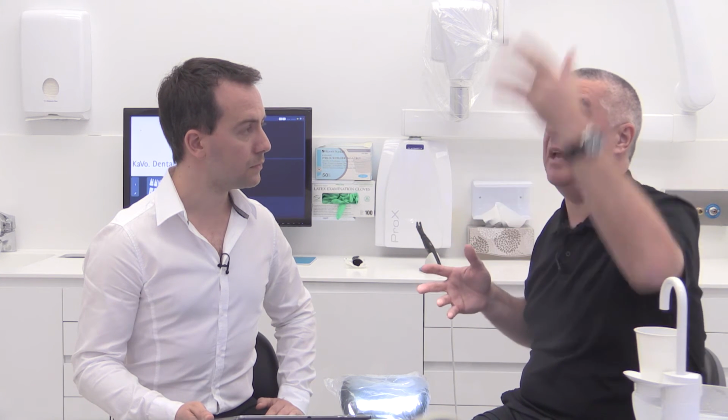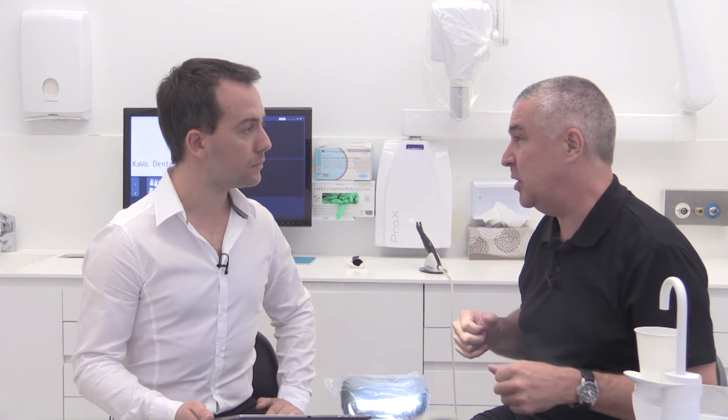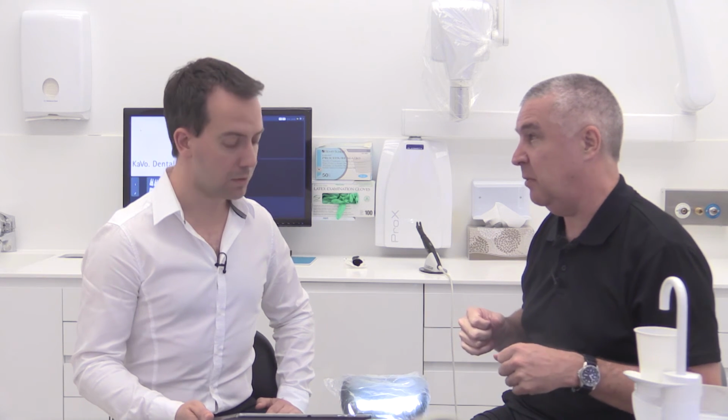The LED lights don't throw out infrared light, because a white LED light, as we have in modern operating lights, is actually a blue LED with a phosphor. And those two things don't emit any infrared, so they don't really mess up the image to any great extent. So with a modern LED light, the answer would be it shouldn't make any difference. With an old halogen light, it could, so I'd be moving it away.